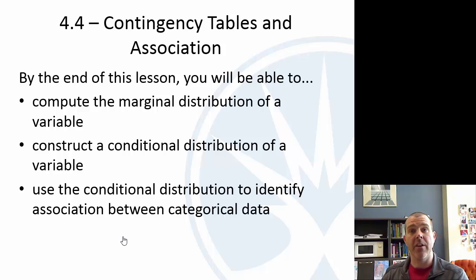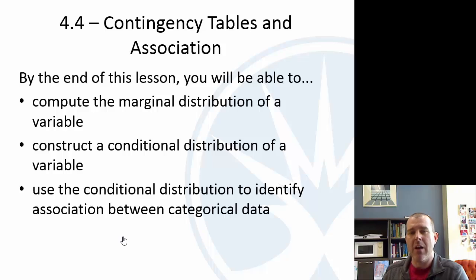Okay, last section. So far in Chapter 4, we've been dealing with quantitative variables, plots x and y, and you get a point and you do some analysis with that. What if we have two qualitative characteristics of a person? How can we determine if they're associated, or what would that look like?